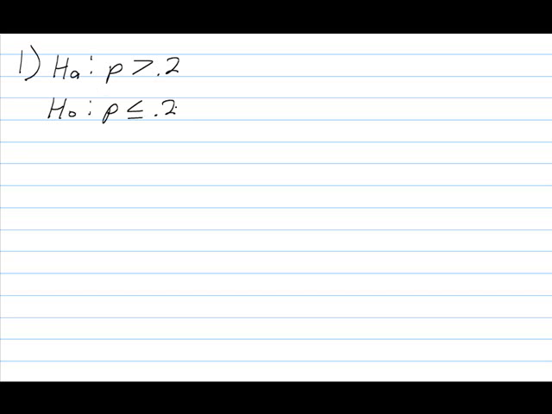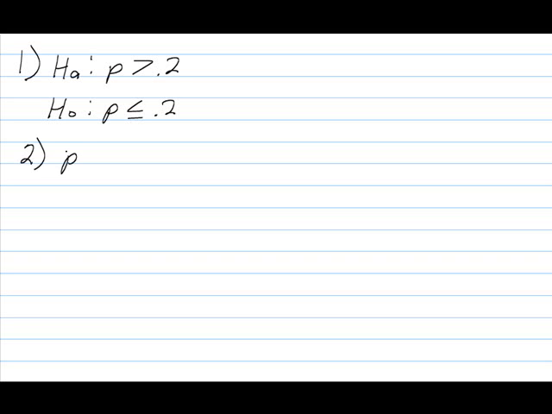One thing to notice here is that our null hypothesis includes the equality, and that is always the case in a hypothesis test because you can never prove equality. So the null hypothesis always includes the equality since you can't actually prove that. That is always the first thing or the first step you should do whenever you do any kind of hypothesis test. The second step is always to calculate your test statistic.